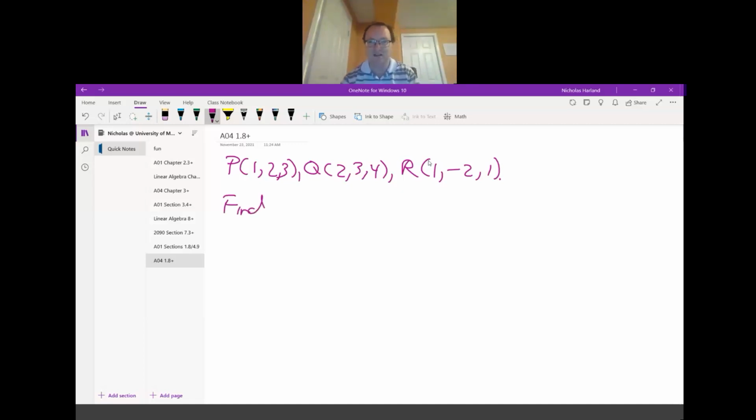Sounds good. Annoying way wins. All right, so we want to find our equation in general form. We want to solve for A, B, C, and D, those coefficients and the constant as well. So using a system of linear equations, what can we do in order to find A, B, C, and D?